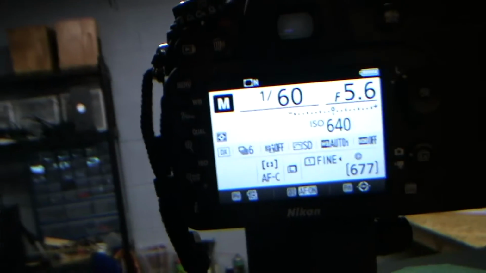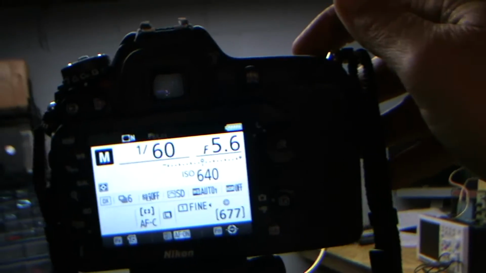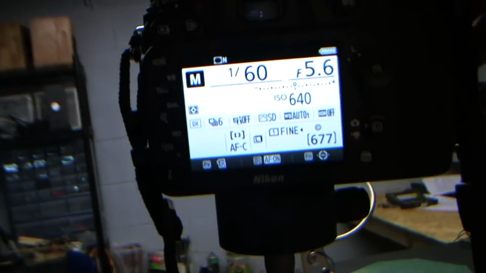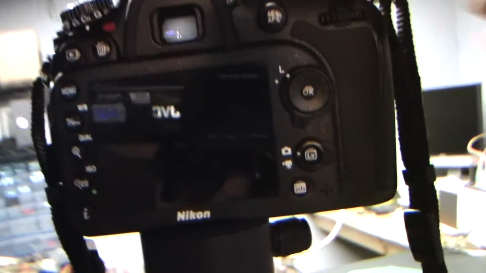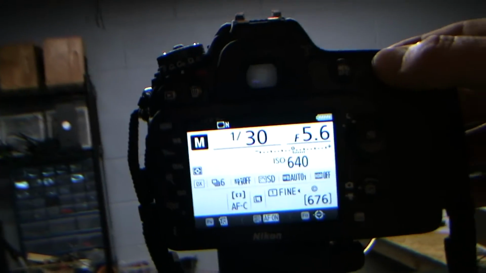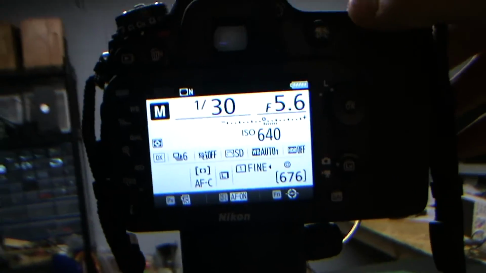Now, let me go back to manual. Now I'm back on manual. Here's what's happening. I've already outlined the weirdness. When I touch exposure compensation, let me snap a photo here. Everything looks normal. Let's say I want the wall a little more exposed. There's a couple ways I can do that. Of course, I could just change manually the shutter speed, like down to 1/30th, and snap a photo, and it's going to be more washed out.